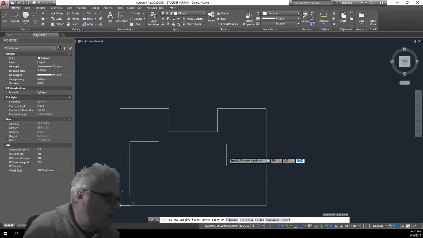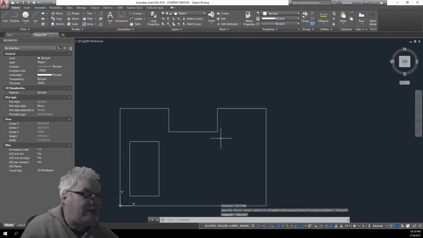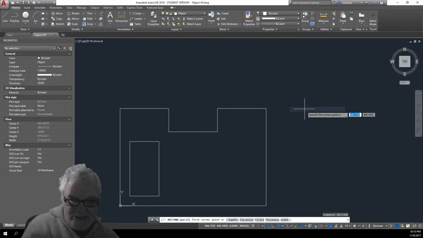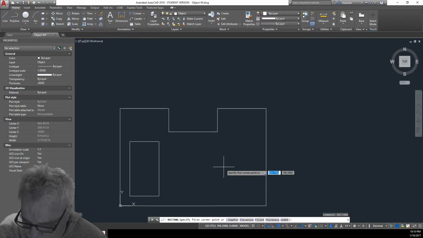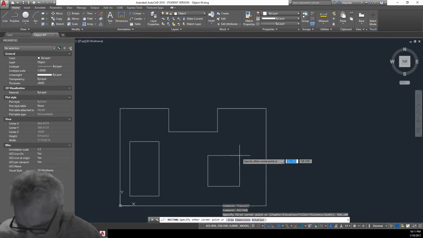Oh, okay. So let's escape out of there. Escape. We're back to there. So let's draw the second rectangle. So again, we can do repeat rectangle. And we actually wanted it, I got a little bit all over the show. Draw the second rectangle with the first corner point 450, 100. 450, comma, 100. Enter, which is there.